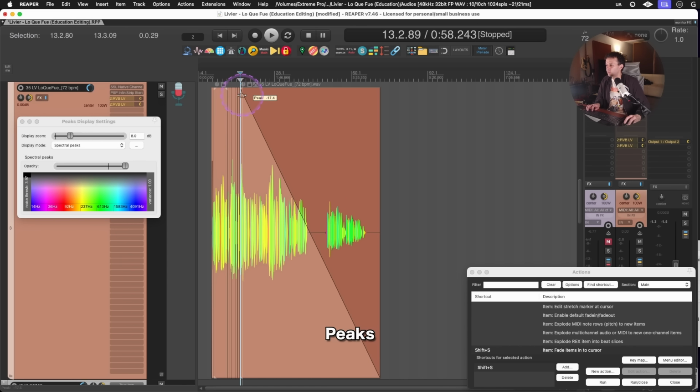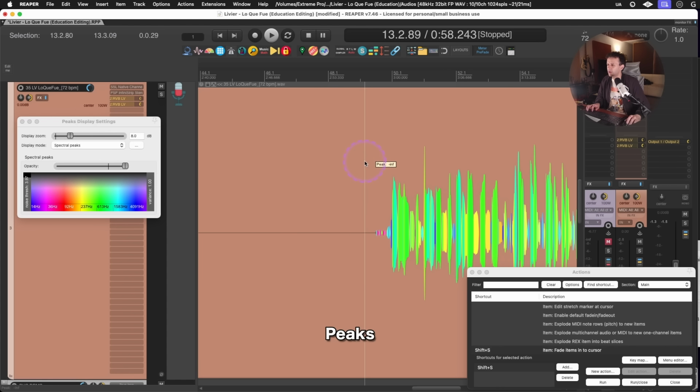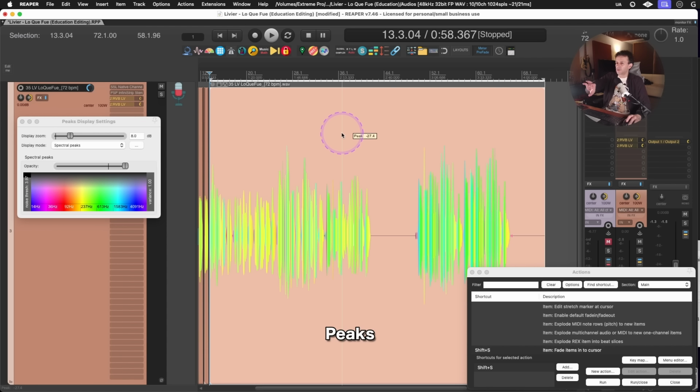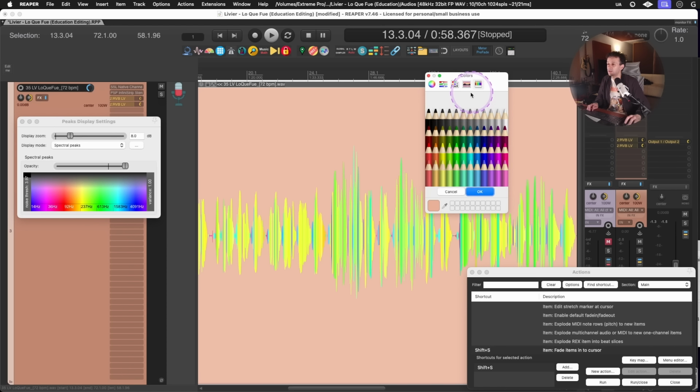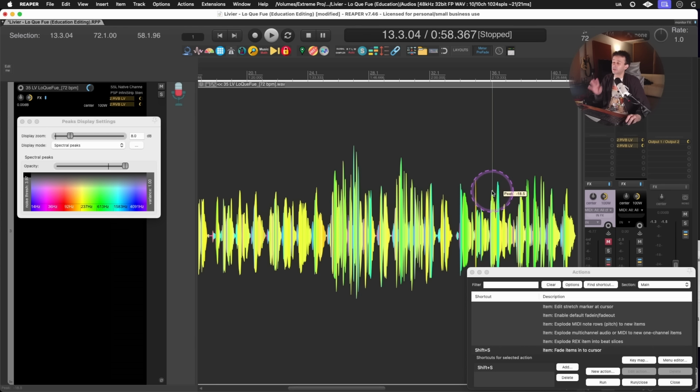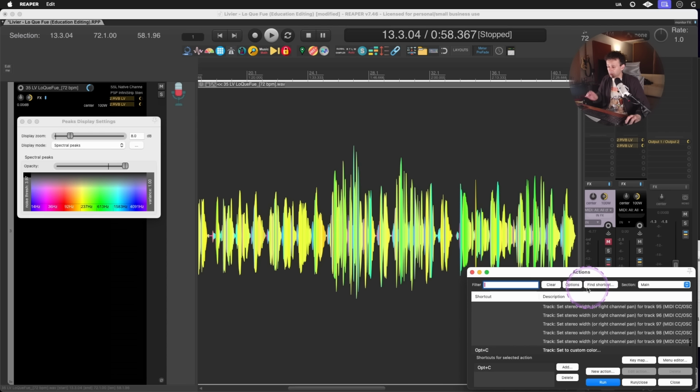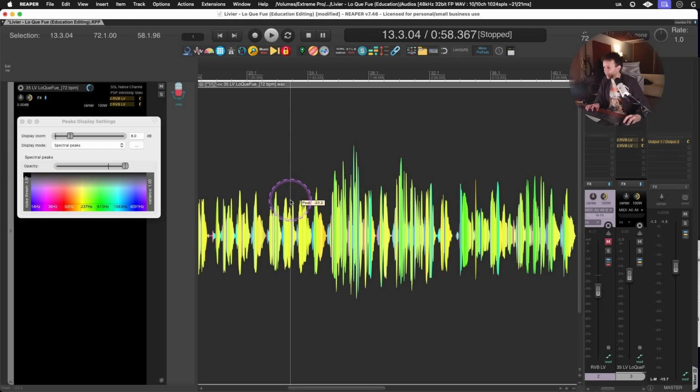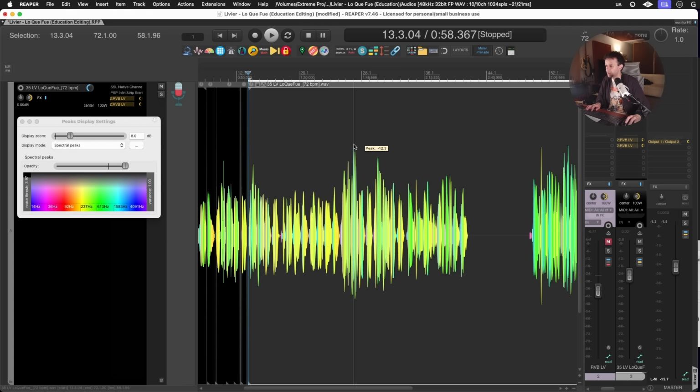Then the next thing that you might want to start trying out is to start thinking about the whole level or the whole peaks and dynamics of the song that you're trying to edit. The softest peaks right here, let me change this track back to black because it's easier on the eyes for editing Spectral. I'm using the shortcut Option+C to set to custom color. Is that I can find more or less what's the average peak of my source singer, -25, something like that. My highest peaks are -12, something like that. That's more or less 12, 13 dB, something like that.